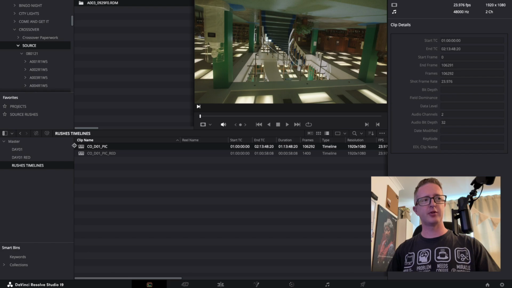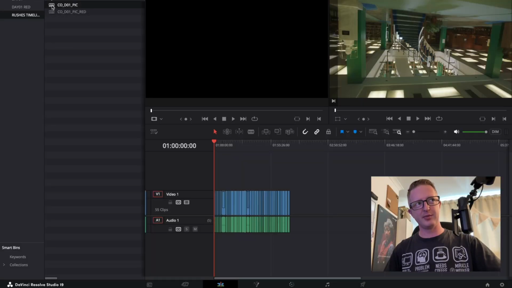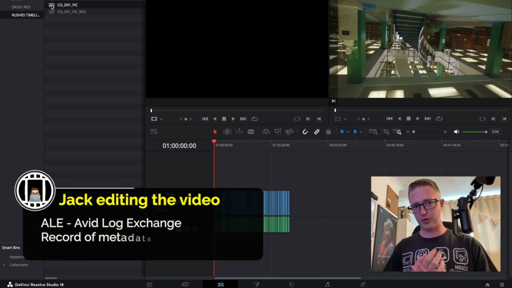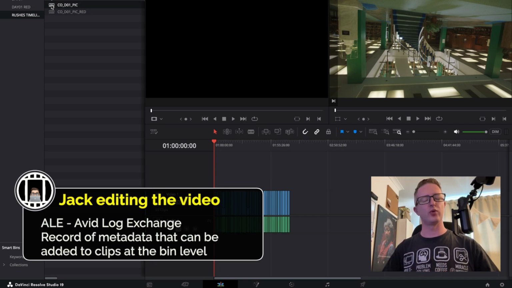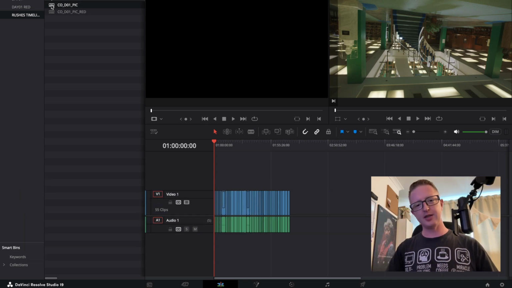I'm going to double click on my first one, my main one here, to open the timeline, which should jump us forward, as you can see down the bottom, into the edit tab. So you see the workspace change. Now, while I'm here in the edit tab, before I start rendering this out, I like to select my timeline and export an ALE out of my timeline. And this just means that once I've made my transcodes, I'm able to bring all of the source metadata from the camera into Avid nice and easily and merge it with the clips in Avid. This is something that I'll demonstrate at the end of the video, but I just want to show you how to do it while we're here at this stage.